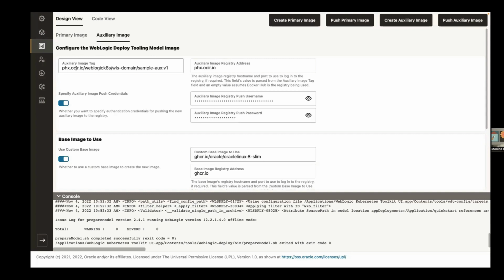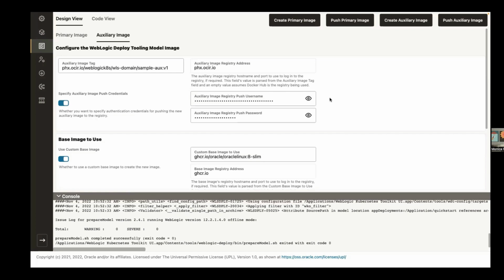I gave it a name. This image I will push to the Oracle Container Registry in OCI. I provide credentials, and then I give it the base image that I want to use as a basis to create this application image. In my case, it's Oracle Linux. You can use any base image that you like.